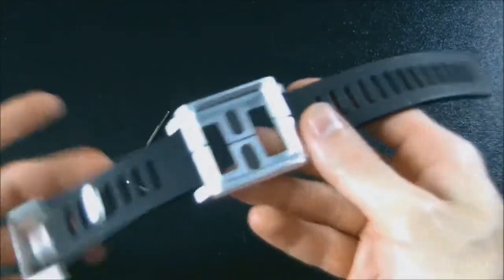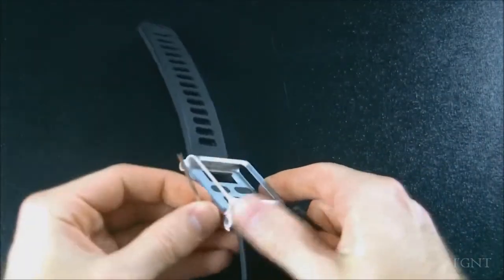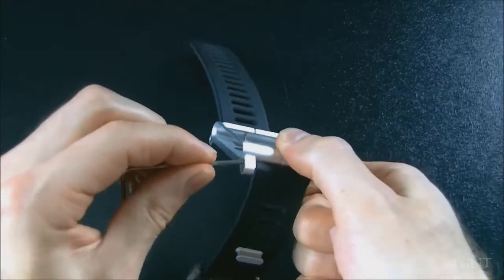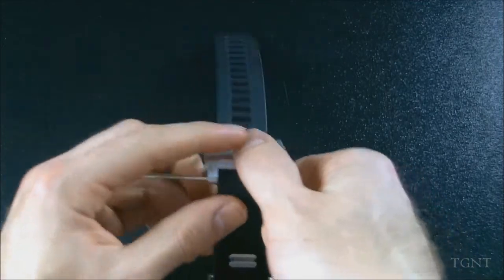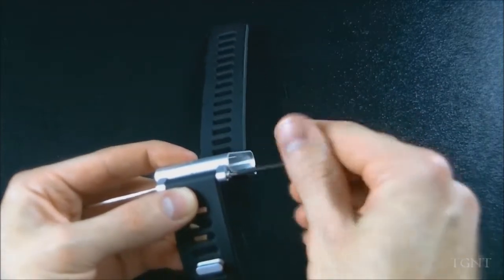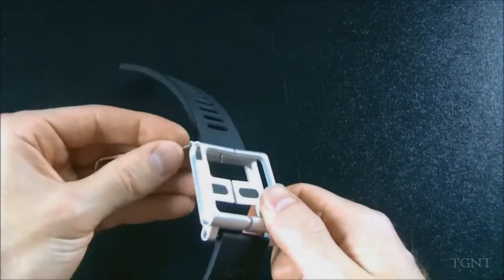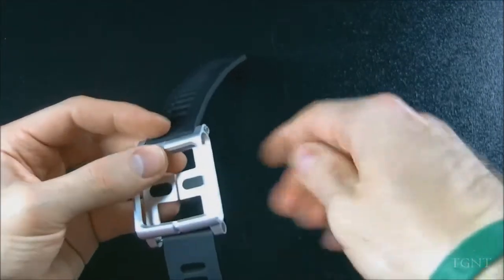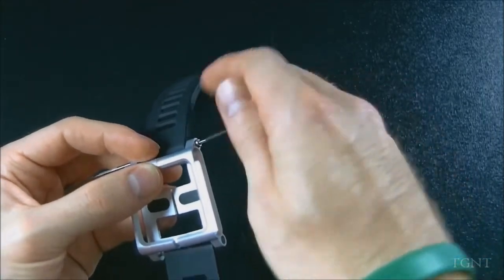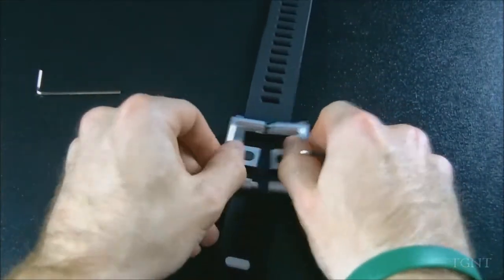So I'm just going to take this apart and show you guys how easy it is, then I'm going to slide the iPod Nano in. You have to put one tool in each screw and just unscrew it — it's always harder doing this stuff on camera. A screw just fell, I'll have to pick that up. Hopefully we won't lose a screw on the floor with this one. So that is right there and it just falls apart.